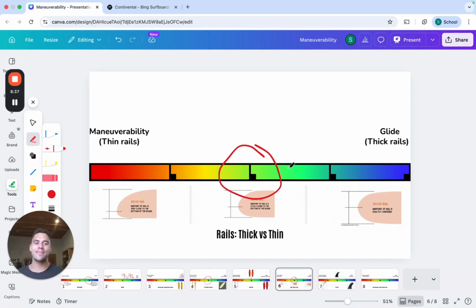This is really an aspect of design where the more boards you try, the more you'll know what rails you really enjoy surfing. Because every rail is shaped differently. It's very hard to say, no two boards really have the same rail. They all have their own nuance and their own unique shape. But finding that bit of neutral rail where you pick that board up and you feel like, okay, this board feels nice, it feels good, it feels like I can stand on this board and it's going to support me, and it's not too big, not too bulky, I think that's what you should be looking for in your next longboard.